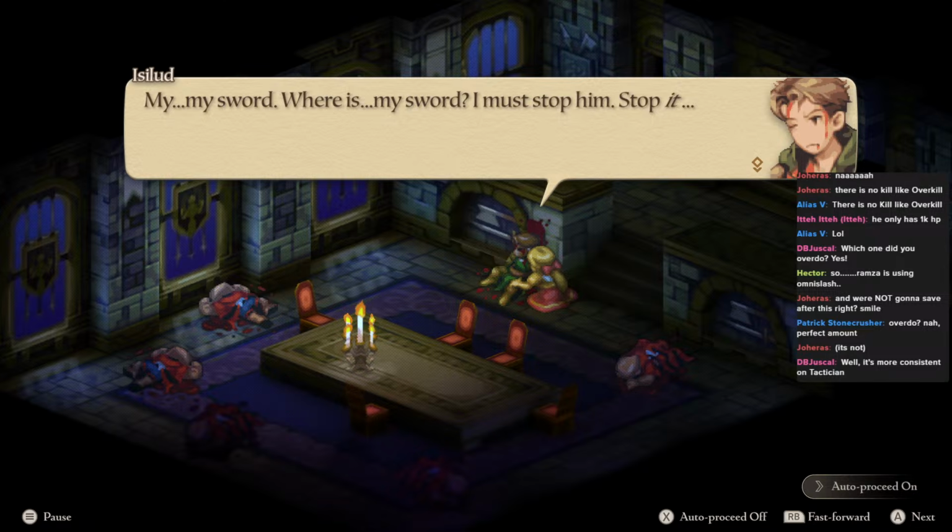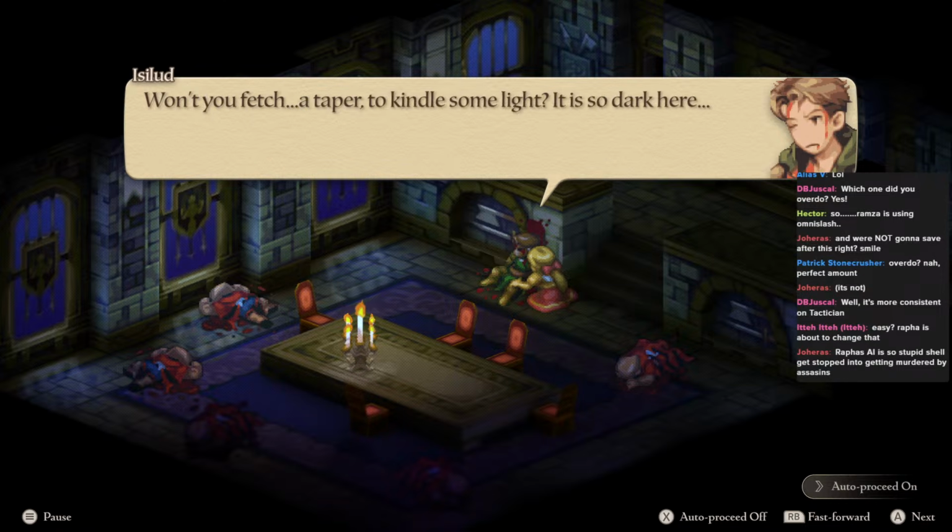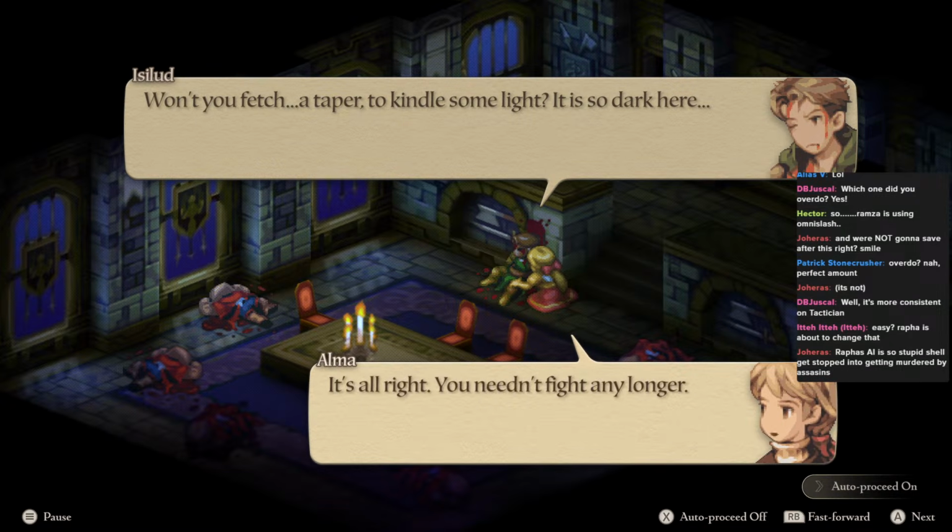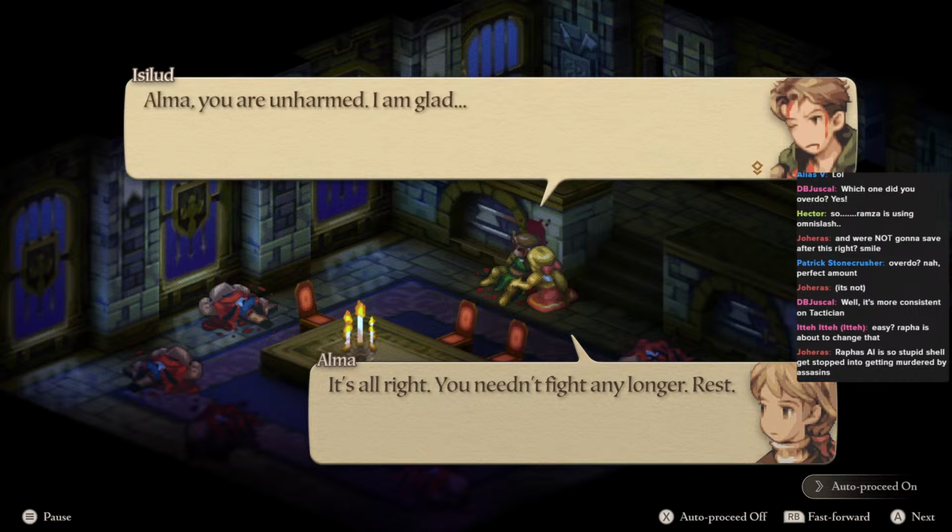Stop it. Won't you fetch a taper to kindle some light? It is so dark here. It's all right. You needn't fight any longer. Rest. Alma. You are unharmed. I am glad.